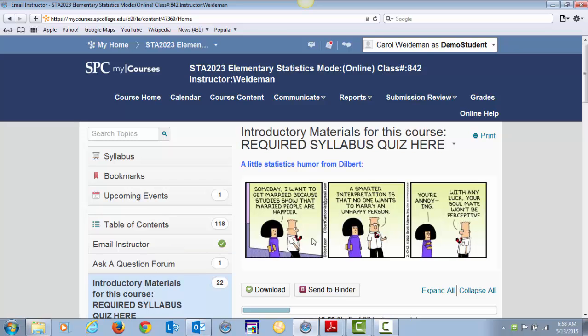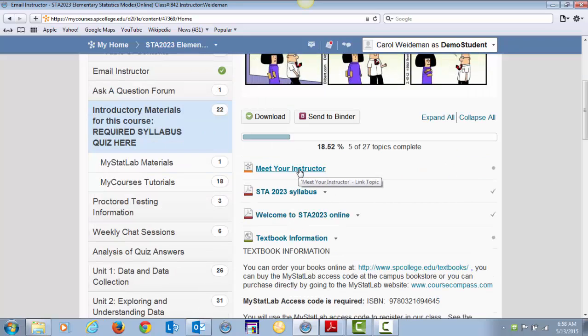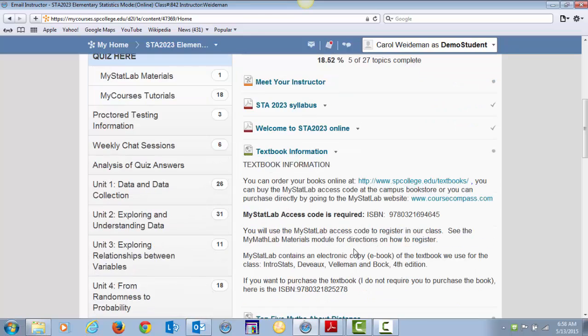In the introductory materials module, if I scroll down, there's a little cartoon there. Meet My Instructor will take you to my instructor page of the college with a little information about me. You can see the courses I'm teaching and so forth. Here's the syllabus. Here's the handout that goes along with this video. The textbook information is here. Remember, for this course you have to purchase the MyStatLab access code.